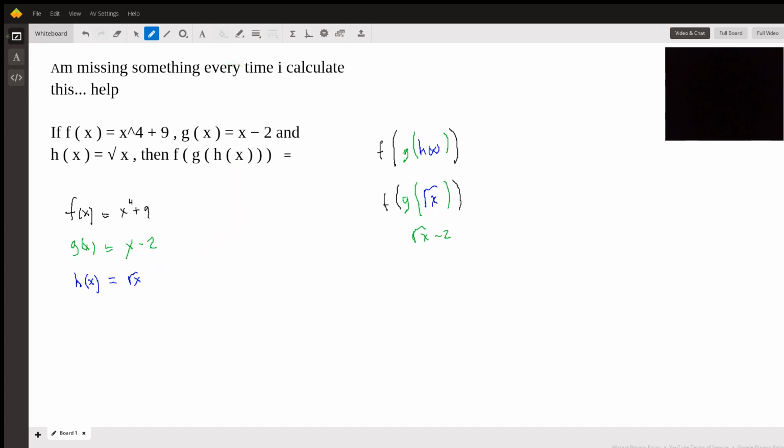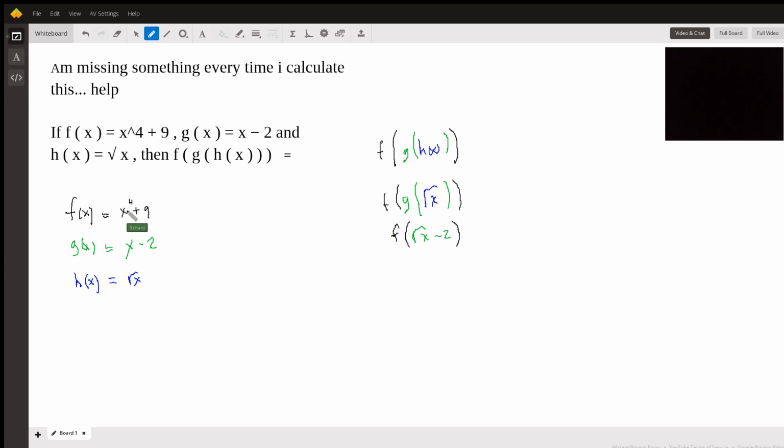So let me just copy that f function. And so now I'm left with this. Now the f rule will be applied to this. So this is the argument now. So instead of x, we're substituting square root of x minus 2.